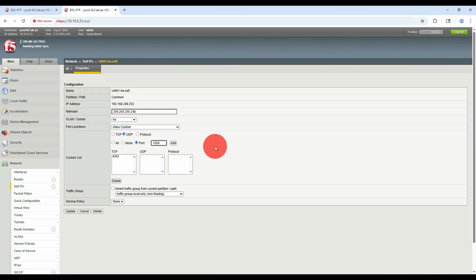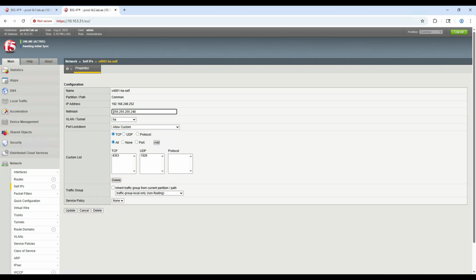Upon completion of this task, you should observe that the BIG-IPs can start to communicate on UDP port 1026. This initiates the election which results in the active and standby BIG-IP state. Yes, here it is. Also awaiting initial sync, which is the expected behavior.